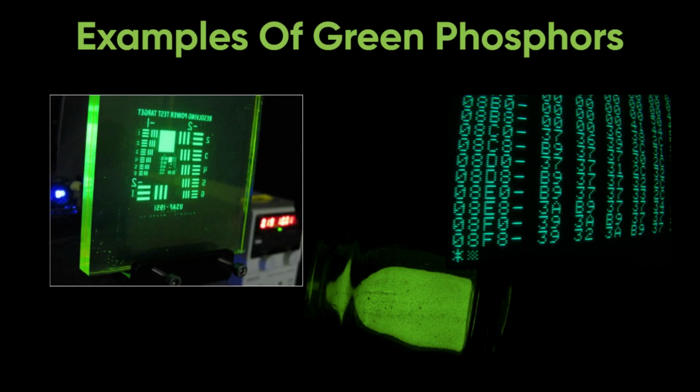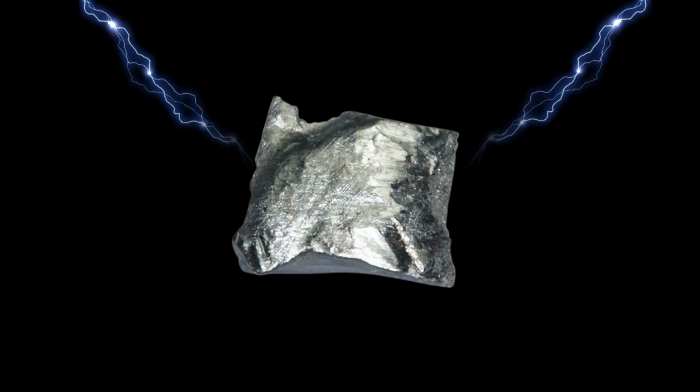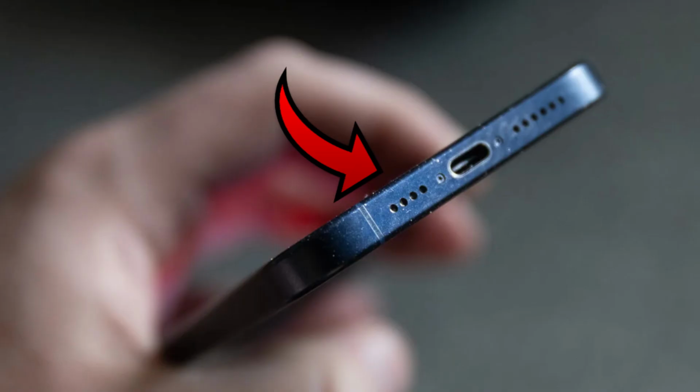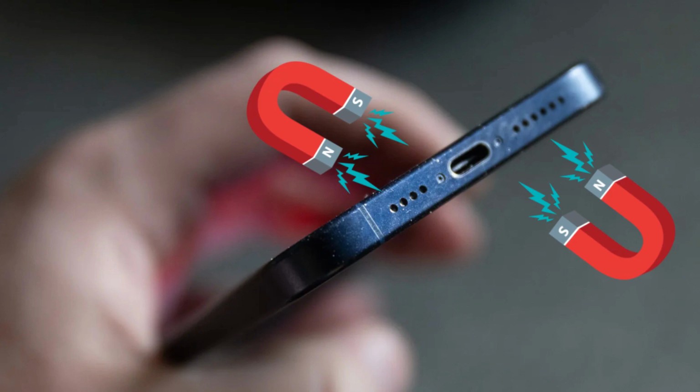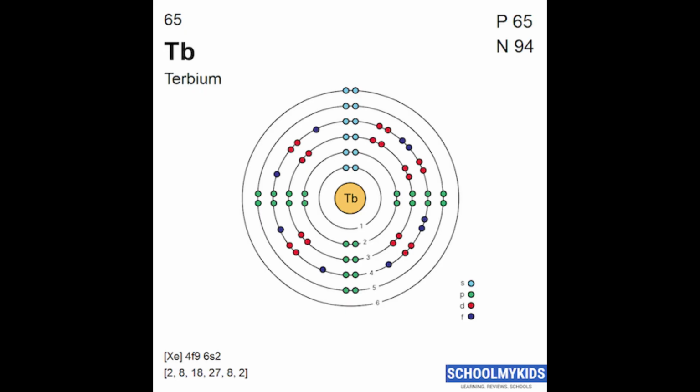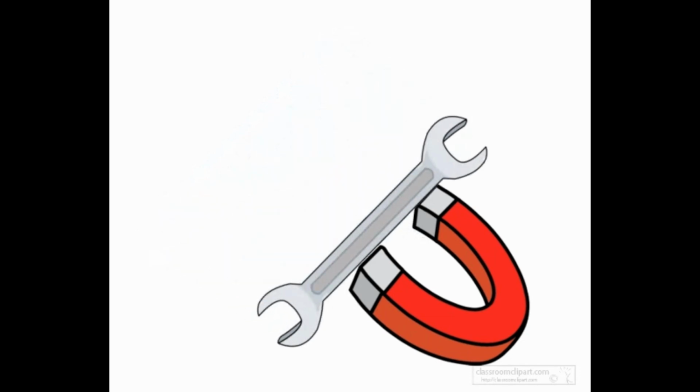In these devices, terbium is part of the screen in the form of green phosphors, which is responsible for emitting green light. This is because when terbium absorbs extra energy, it emits green light, making it very useful in screens. Terbium is also found in the phone's speakers. For the smartphone speakers to work, they must have small magnets inside of them. Terbium is added to these magnets to ensure the speakers will function properly at high temperatures. This is because terbium's electron arrangement allows magnets to be more resistant to demagnetization at high temperatures.